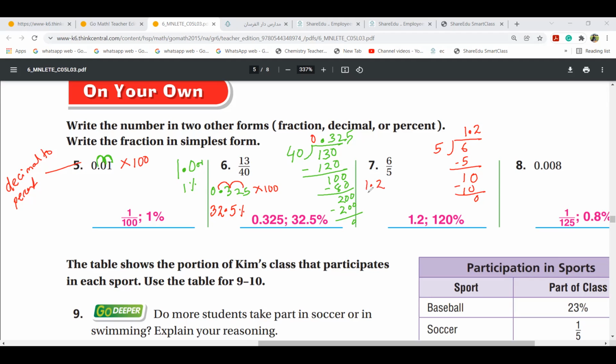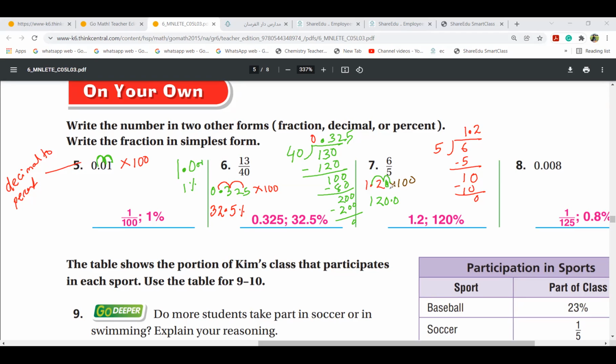But this is a decimal. How to make it a percentage? By multiplying with 100. Yes, when you multiply with 100, it moves 2 places. 1, 2. Oh my God, this is yani nothing. So you get 1.20. Sorry, the decimal shifts to there, and then it will be 120.0 because see, there's nothing here, which means 0.